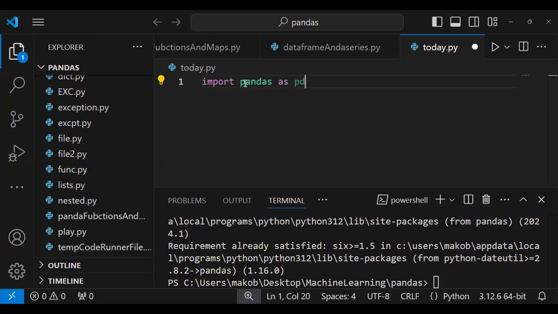You can just say import pandas, but it is always advisable to import it as something, so that you give it a shorter acronym which you will be using when you're referring to the library. For example, here I've used pd. So whenever I'm trying to access a certain function or object from the library, I'll be using pd instead of using pandas. You shall be seeing this as we move on.